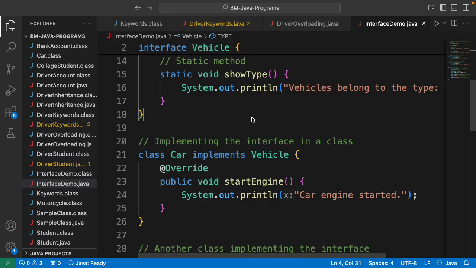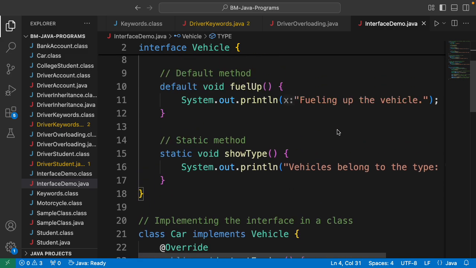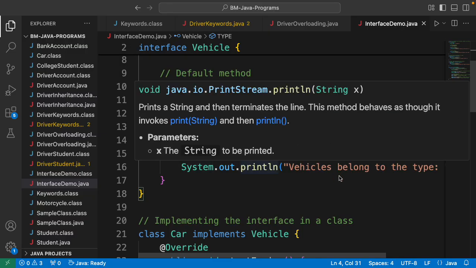And I am trying to implement that interface Vehicle. So I am creating one class called Car which implements Vehicle. If I am trying to implement one interface, I need to implement all the methods present in the interface. The default method and static method are already defined.